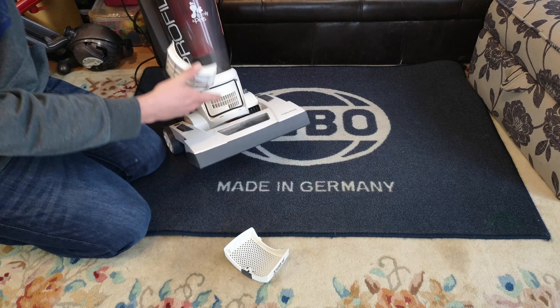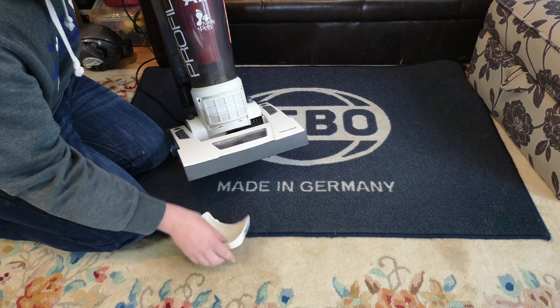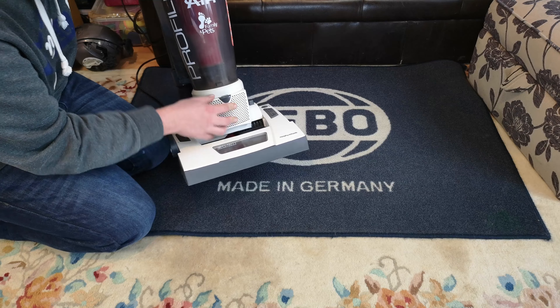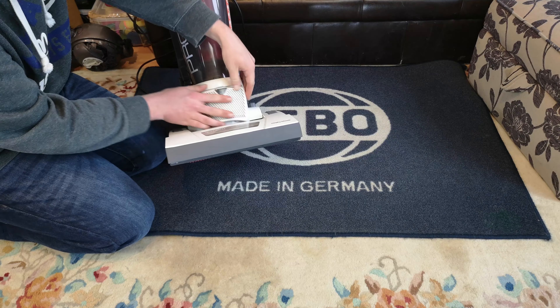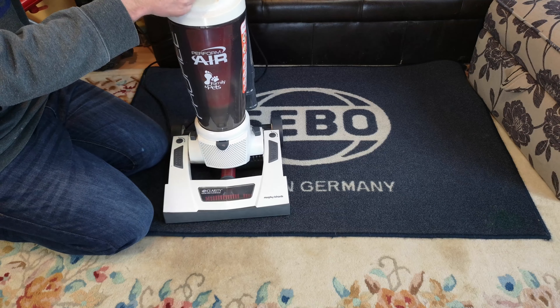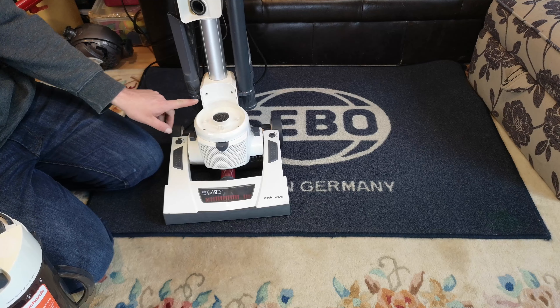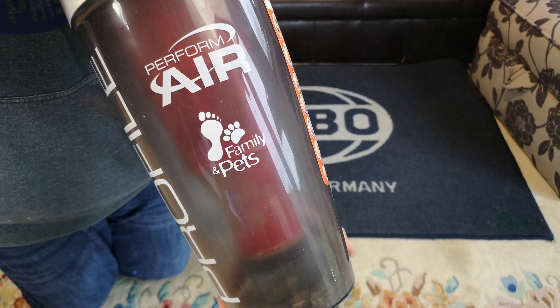Unlike a certain unnamed cordless bag vacuum cleaner, it's kept all of its dirt inside itself. There's not even any in the filter, which is brilliant because you can't buy the filters anymore. We have dirt in our bin and nothing leaking out around a seal - it's all in there, I don't think any of it escaped. And look, we can clean the filter - that's ready to go again. That's dug up quite a lot actually.